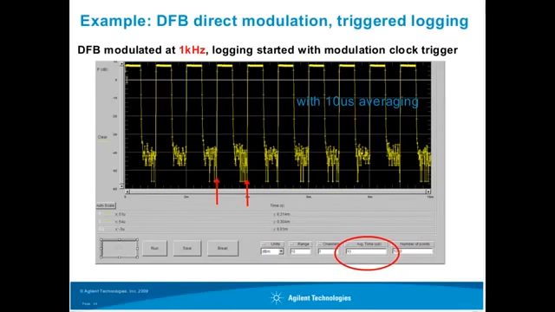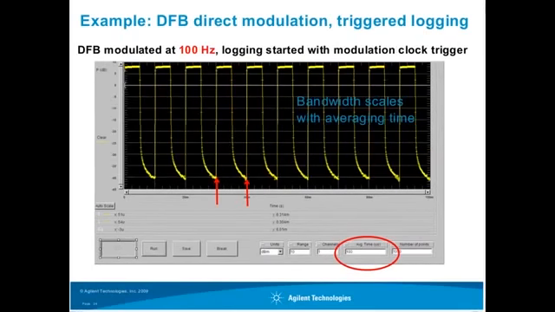And then the next case is when we just go another factor of 10. Okay. At this point, you can see the noise is no longer a factor. We're just reaching the limit. Either the DFB is not going down any farther, or, and I think that's actually the case, that our bandwidth for the power meter is scaling with the averaging time. So as we slow this down, that also slows down.